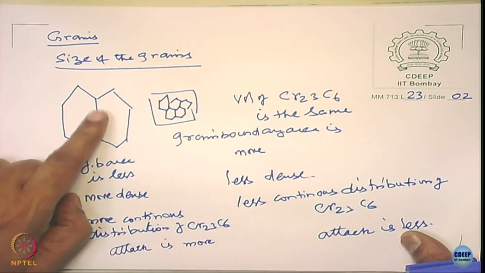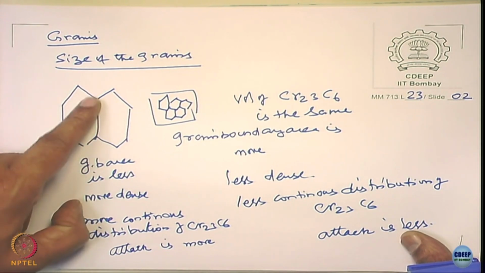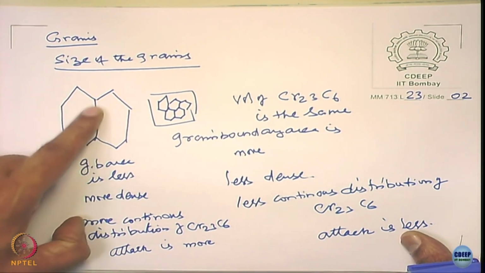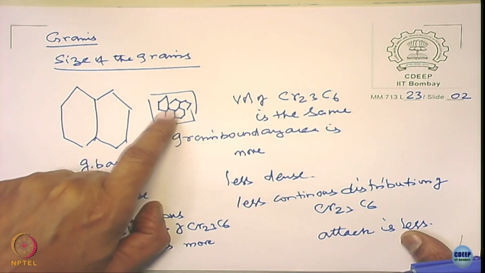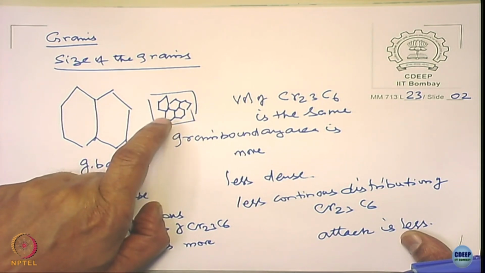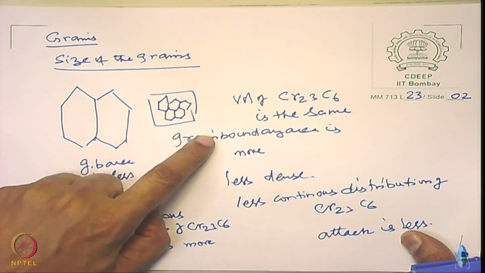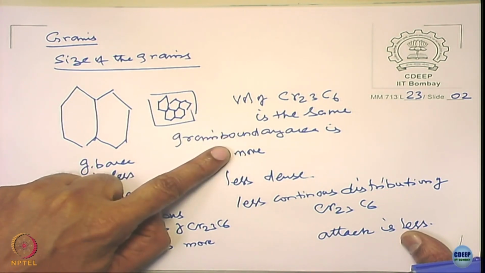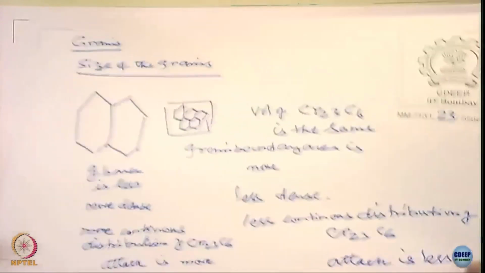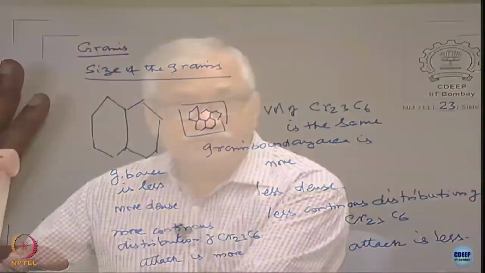So, the depletion of chromium is more in the grain boundary areas of the larger grains as compared to the depletion of chromium over here, okay. So you find the smaller size is better from the sensitization point of view as compared to the larger grain size in an alloy. I hope you get this idea, right, or does anybody still have any problem, okay.